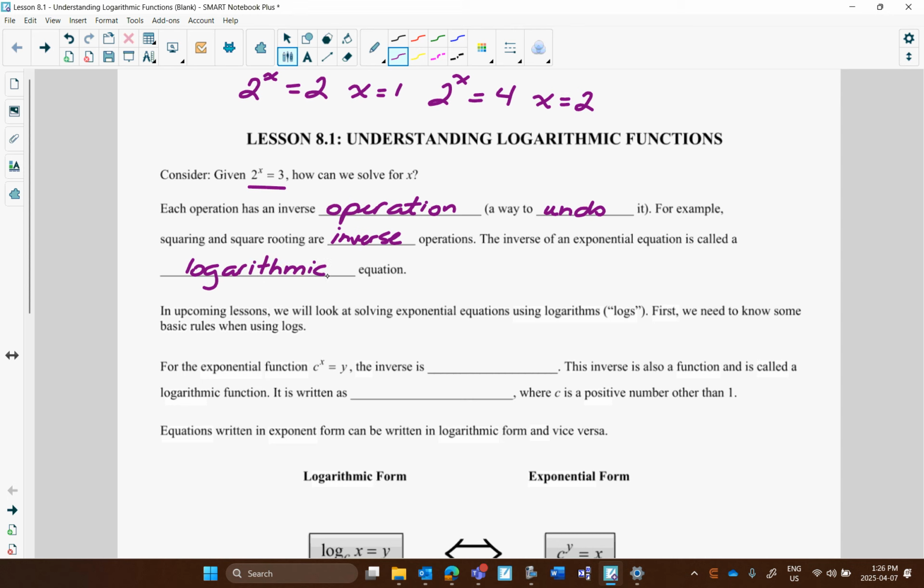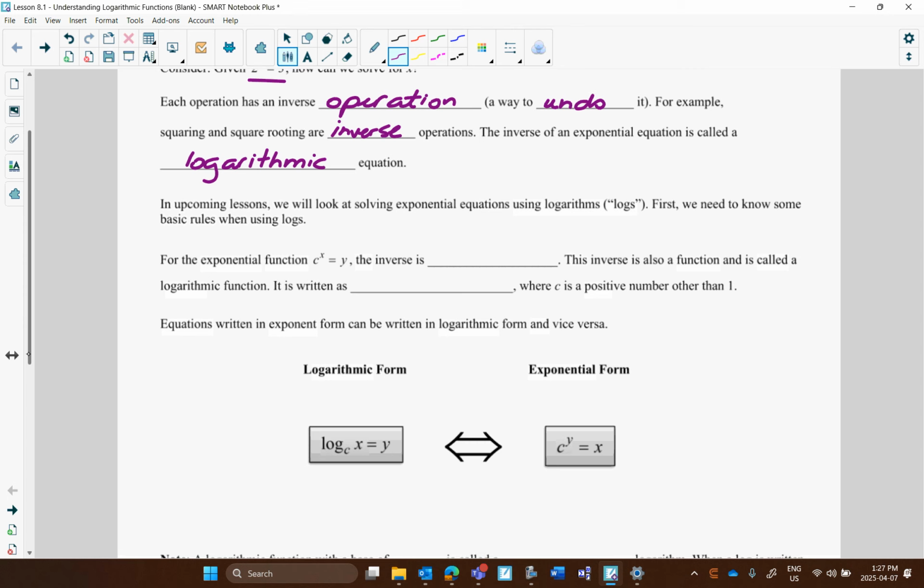And here's how we get there. And once we learn how to do these things, which we're going to start today, and we'll see what their graphs look like, okay, then we're going to start. There's some other stuff we need to do before we start doing log equations and log problems. All right, so we've got here an exponential equation. C to the x equals y. Okay, and we could graph it, right? If there were all numbers there and one was unknown, we could solve for it.